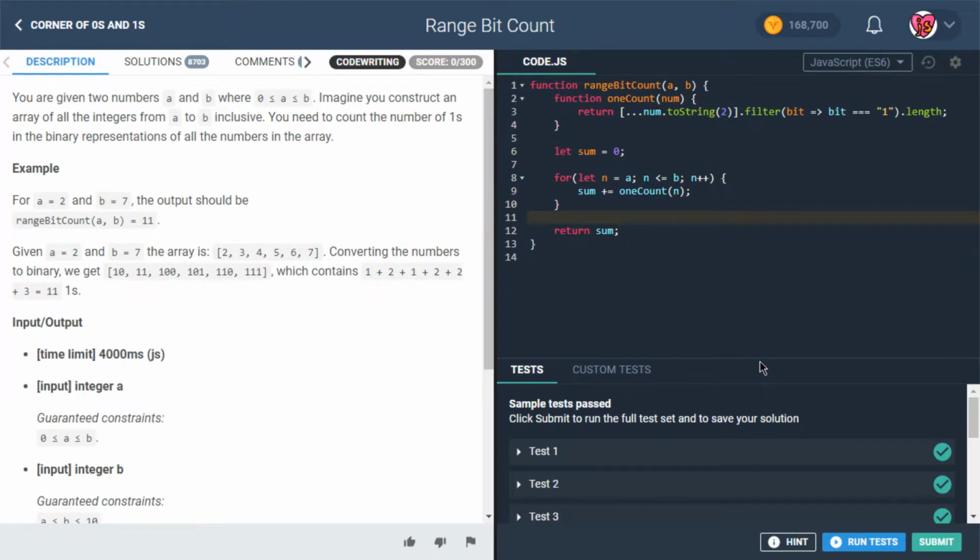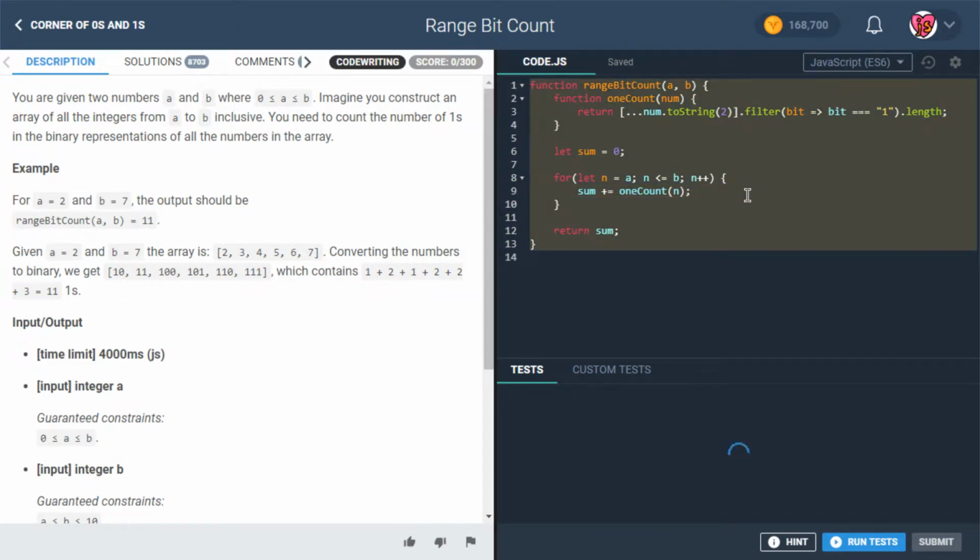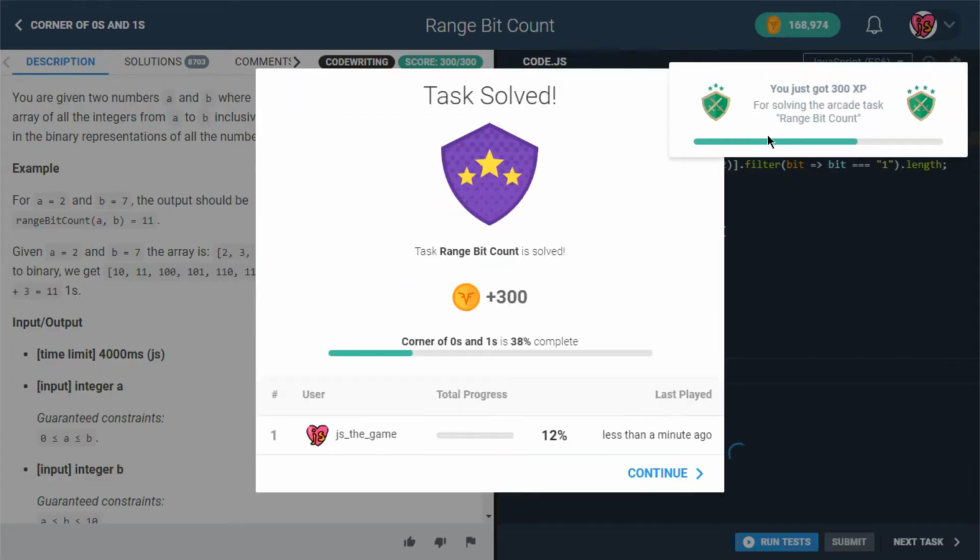Okay, so let's just make sure it's passing all the hidden tests. So let's try running the hidden tests. And we'll see what happens with that. I might as well just copy that while we're here, because we're going to start a new one. There we go. So that's working. Very nice. Okay, we're making a dent here.